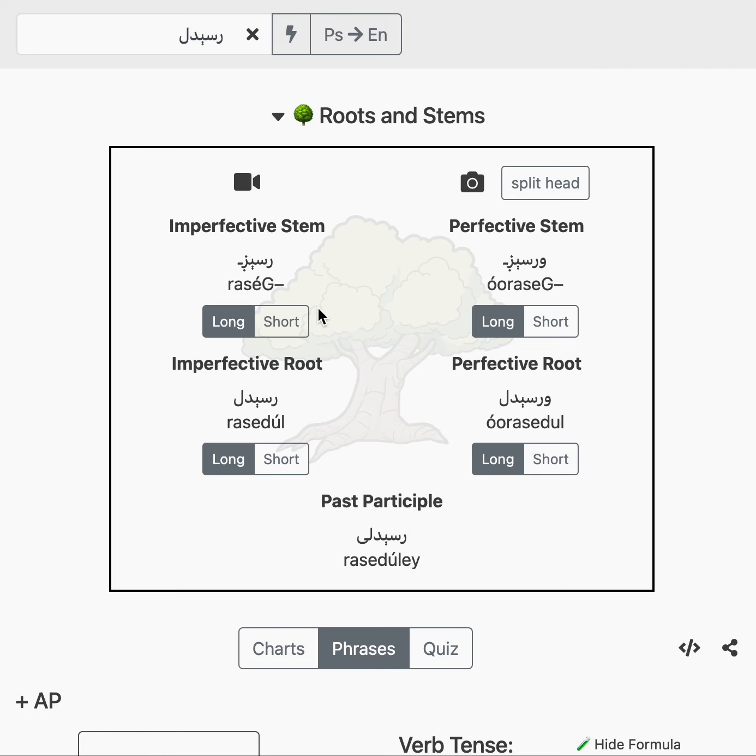The other thing you notice is that we have a left side and a right side. So on the left side, these are our imperfective root and stem. So we use this side to talk about things that are ongoing, or things that were repeated or continuous or in process. So it's like we're looking at things through a video camera. This is the imperfective aspect in grammar. And on the right side, we use this side to talk about things in the perfective aspect.